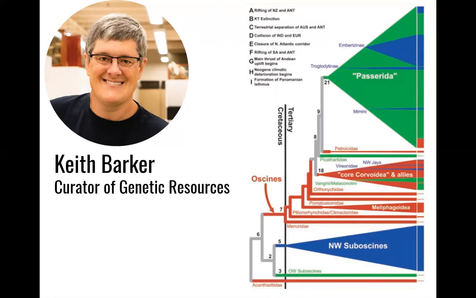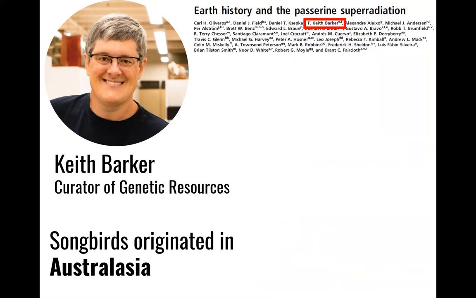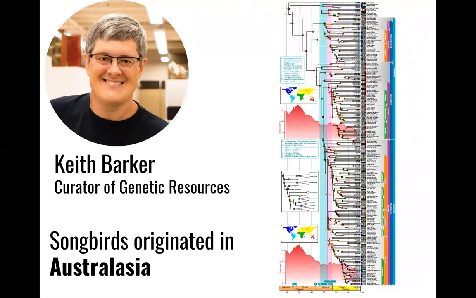Don't worry about the names of the groups here — focus on the oscines there in the center, and note that the color is red for that main ancestral branch and all of the other populations coming forward from it. What that color means is that songbirds as a whole originated within a region called Australasia, or a landmass that previously contained both Australia and New Guinea. This research finding has since been reinforced as recently as last year, where Keith and a large number of colleagues expanded this sampling effort to include thousands of genes from every family of songbird and passerine across the entire globe. Despite this much larger scale of inference, they came to exactly the same result: that songbirds originated in Australia and New Guinea.